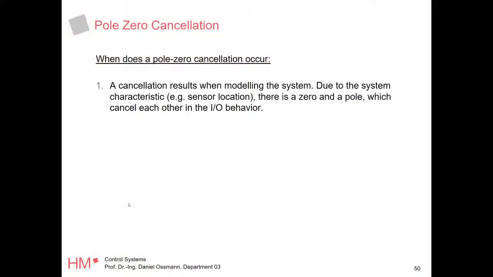Well, first thing is, a cancellation results when you model your system, simply due to the characteristic of your system. And I think you can read books about poles and zeros, and also about cancellations. For me, always the most simple example of when a pole-zero cancellation occurs is, think of a rope, you know that game where you go up with the rope fast, where you see the eigenmodes of the system. Okay, let me try to paint that.